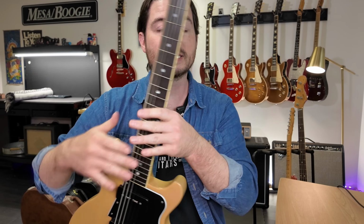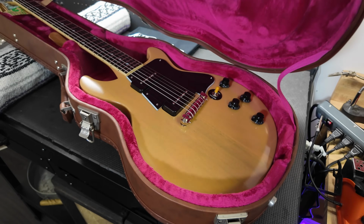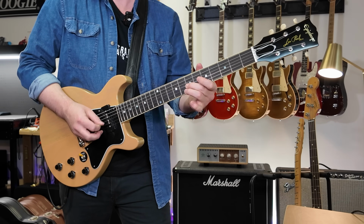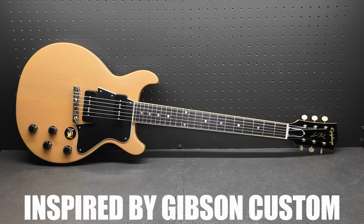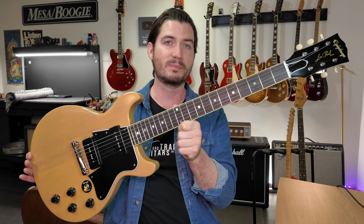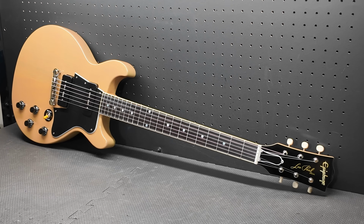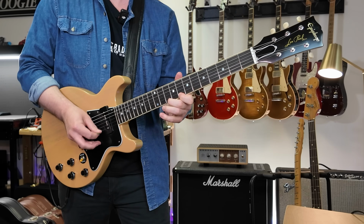Of all the new Epiphone Inspired by Gibson Custom reissues, this is the one that I personally want the most. This is the Les Paul Special Double Cut. It is insanely cool. It sounds great, it plays great. I'm gonna show you a full demo here on Play and Trade Guitars.